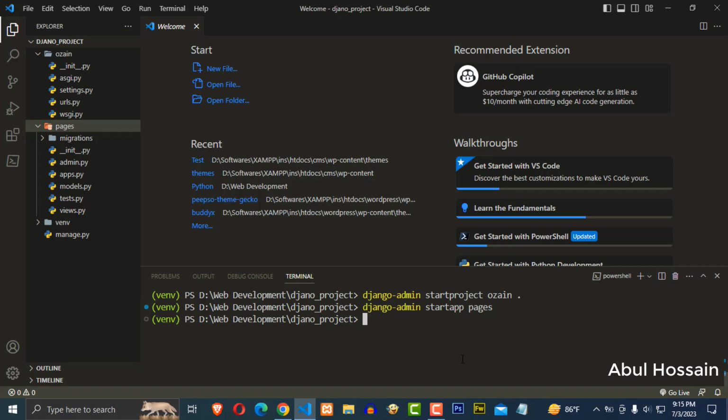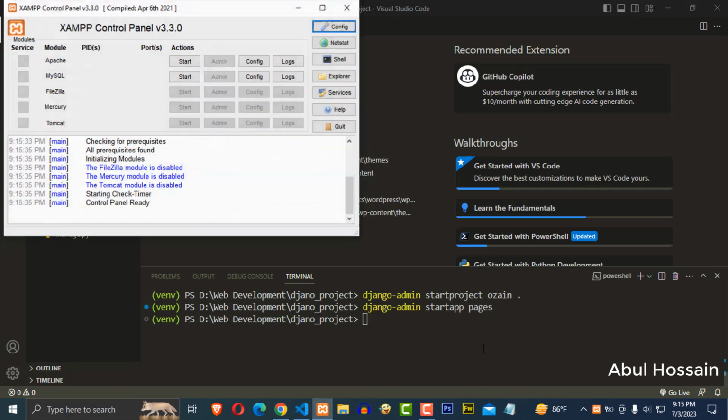So the very first thing that I would like to do is to open my local server, that is XAMPP, that I tend to use to write PHP code, and it has the MySQL database pre-installed, so I don't need to do anything else. I'm going to simply start my server and the database, and that should be good to go. And this will enable Django to talk to the MySQL database. So I'm done over here. I'm going to minimize it.